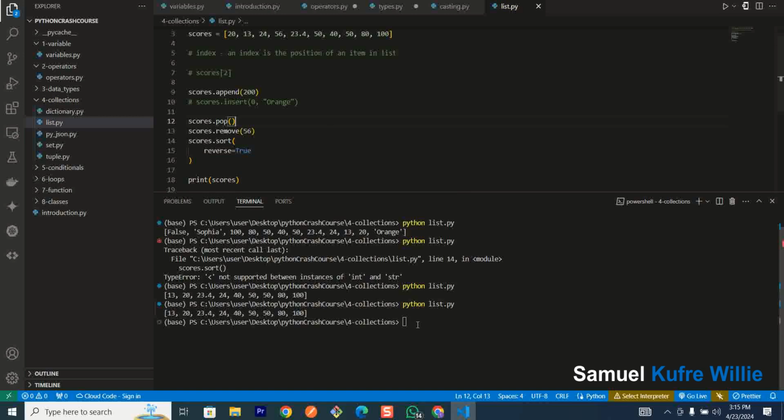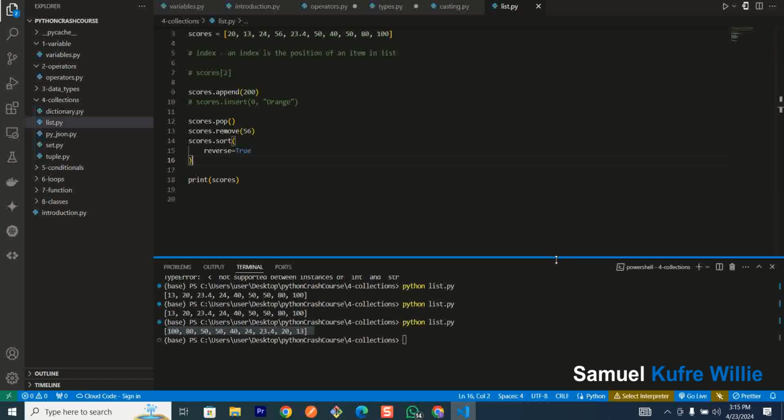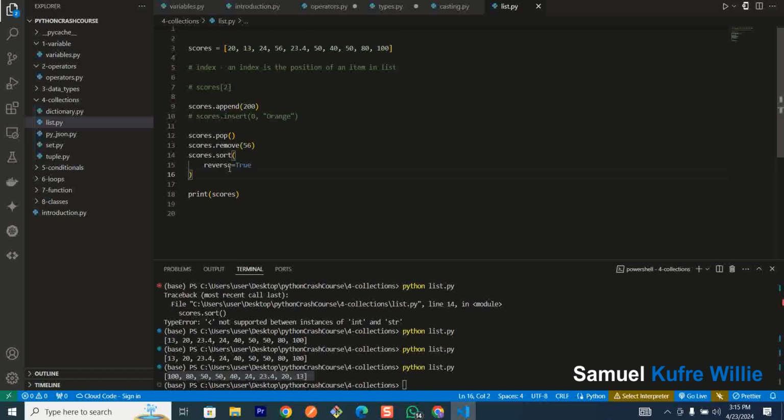If we set this to true now, you can see it starts from 100 to 13. This is now in descending order, but by default it sorts in ascending order. So you can set that parameter, and that should work for you.